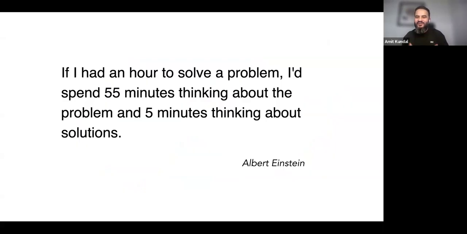In our case, and most designers do that. I mean, it's not that you guys only do it. A lot of students also do it, and it's very difficult to make them unlearn. That's what our job is. We spend a lot of time on the solution, but we hardly spend time on the problem.